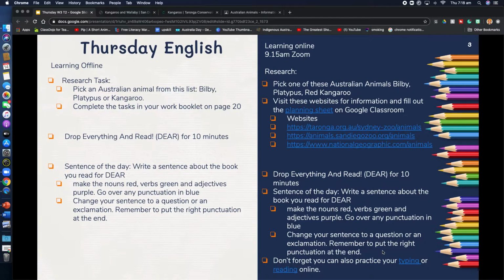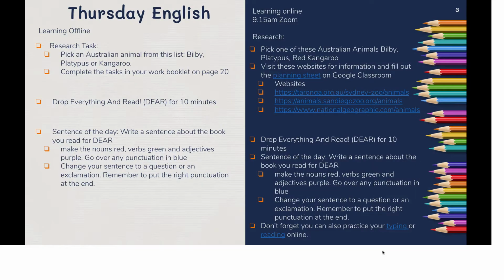We could say, she went down to the shops and she was so surprised by the party they threw for her. Still not the greatest, but you guys are a lot quicker thinking than me, so you'll be able to think of great exclamations. Think of all those books that you see the exclamation marks in. What do they say beforehand? Why is the exclamation mark there? Don't forget you can practice your typing through Typing Club and reading online through Read Theory and Reading Express. That is your Thursday English work.